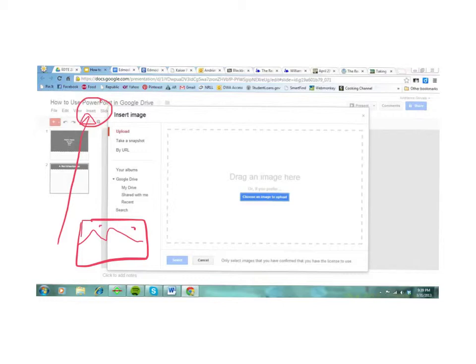You can take a snapshot, but you're probably not going to walk around with a big desktop computer trying to take pictures of things, so that's probably out. You can upload your own image if you take it with your cell phone camera, or most likely what you're going to be using is this uploading by URL. So that's what we're going to show you how to do. URL is a locator on the web that allows you to tell somebody where you're getting your image from. And so it's like an address of the picture online.